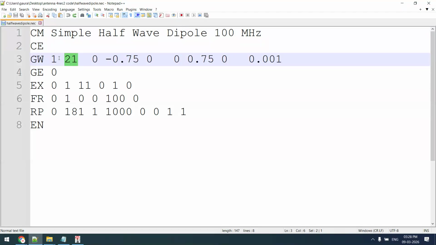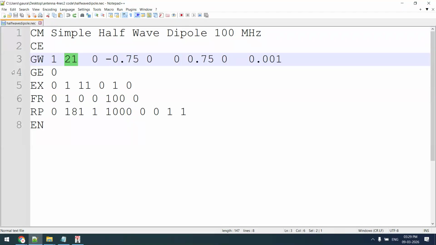Why odd number? Because if we are dividing with an odd number, then exactly at the center we will be able to put a particular connector. Okay, if we are dividing by an even number, in that case where will the center be? Identification of the center will be difficult. But if we are dividing with an odd number, so what we are doing, the 1.5 meter wire we are dividing in 21 parts, and at the 11th part we are connecting, and we are giving a particular voltage.